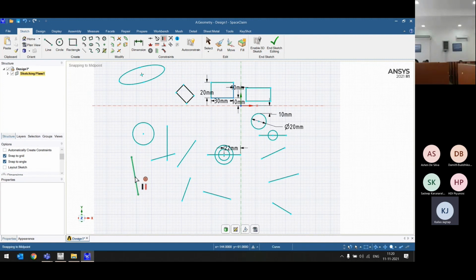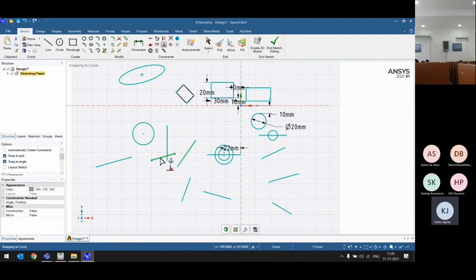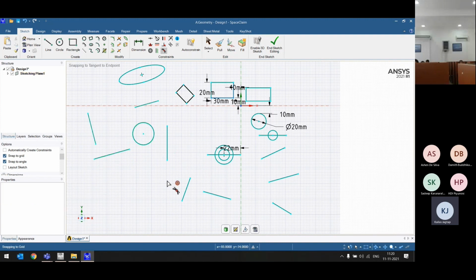Let's say I want this line parallel to this line. So you can see automatically they will turn to parallel lines. Whichever you select first, that particular line will take those changes. Okay, and then next one is perpendicular. Let's say I want this line perpendicular to this one, so it will change to perpendicular. Then tangent line. I want this line to be tangent to this one. So you can see it will be tangent now. I want a circle tangent to this. It will be a tangent one.